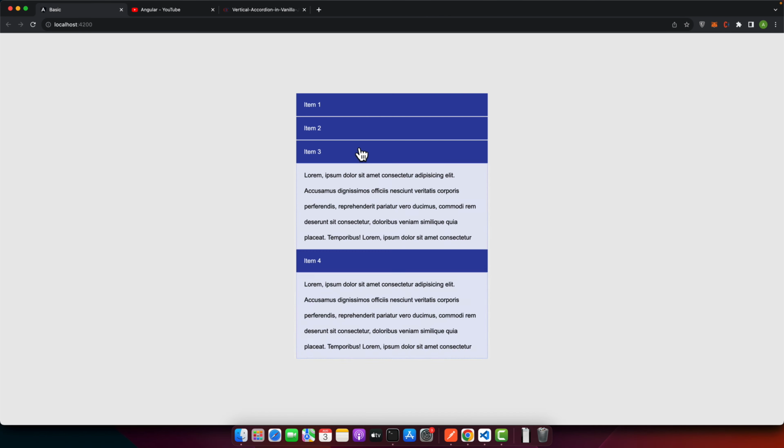Further, I will show you you can add custom accordion items as well by clicking on a button. So I will add an input here.